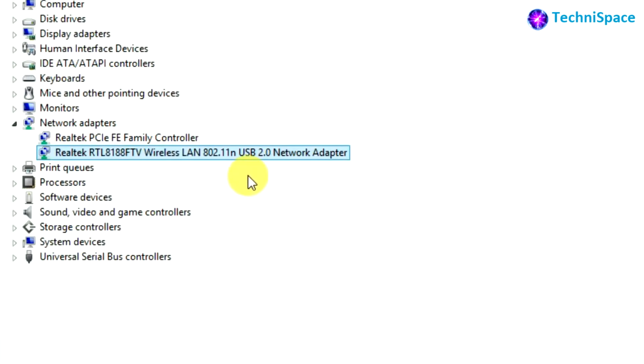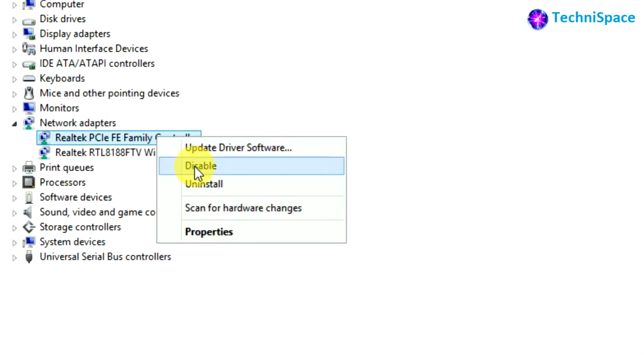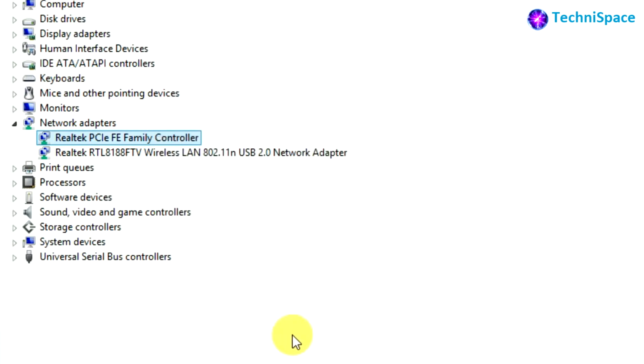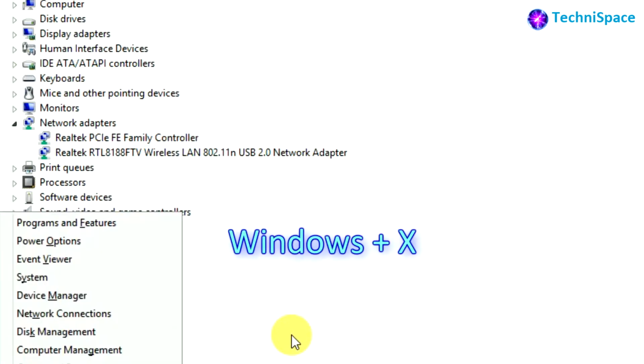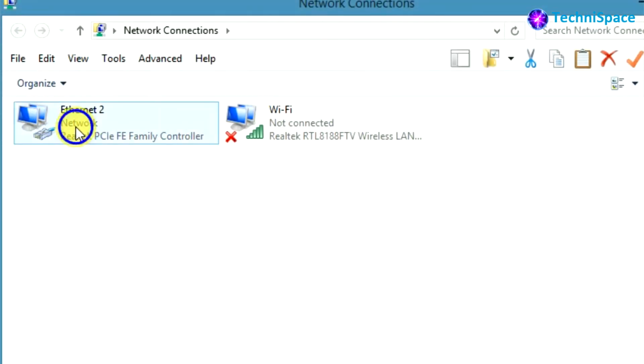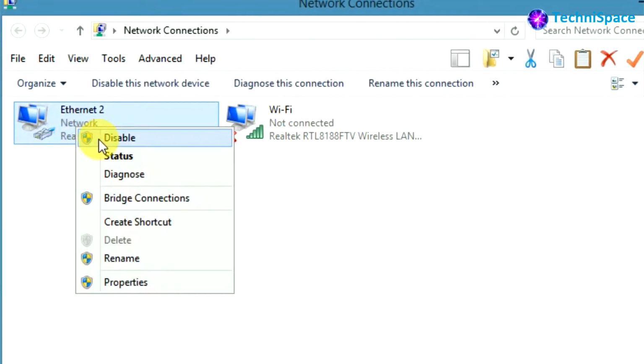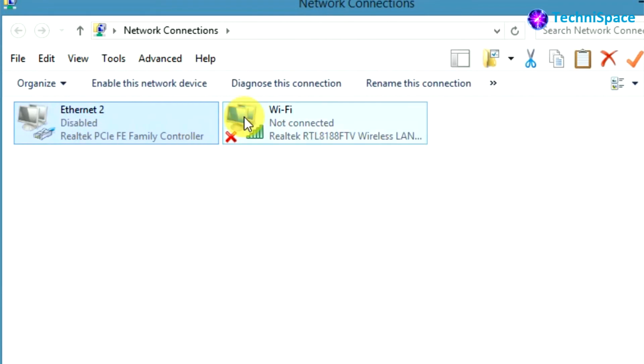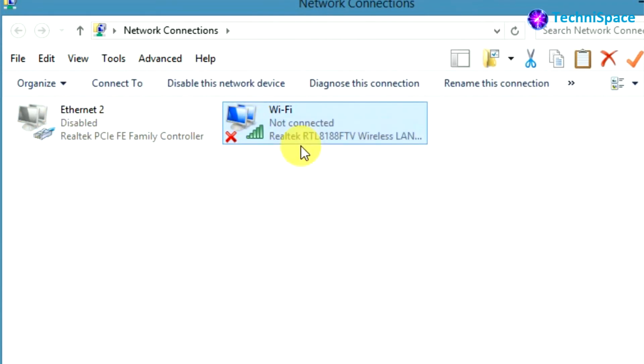In order to check whether the wireless driver is working, it is recommendable to disable the driver linked with the router. You can disable from here or in network connections. Press Windows and X and go to network connections, disabling the earlier network connection with Ethernet cable icon. Other is Wi-Fi wireless LAN connection. Connecting from here did not work.